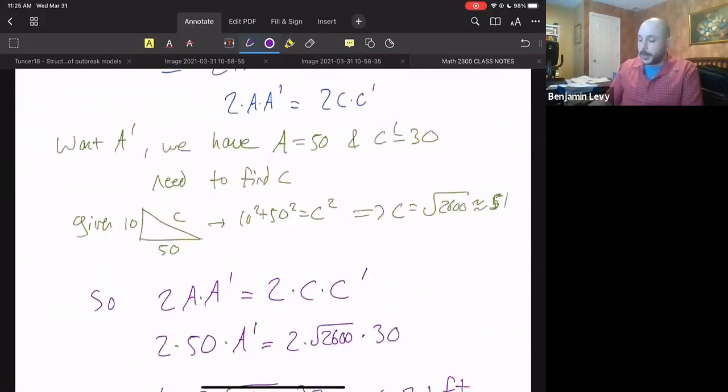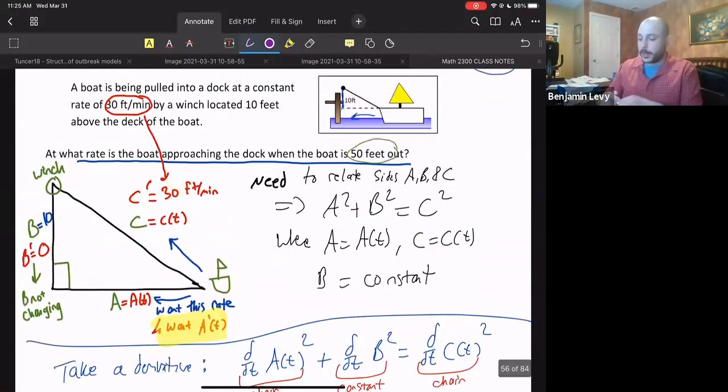And the way we came up with that is we created this diagram here, right? This diagram on the left that set up the situation. We knew we wanted to relate these three sides because we want to figure out A prime, and we're given things about B and C, right? So we're given some pieces of different parts of the triangle.